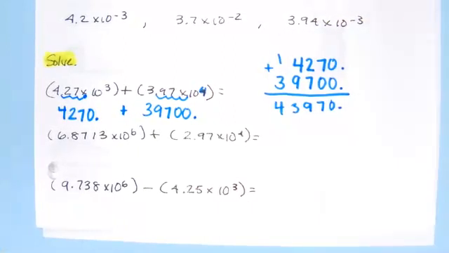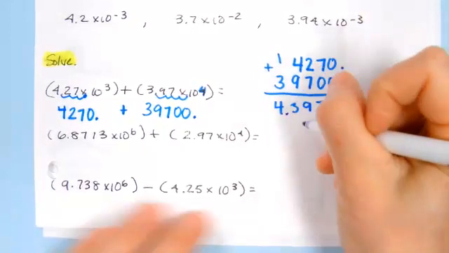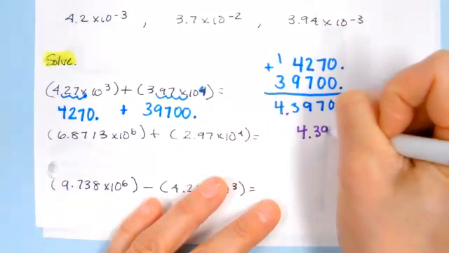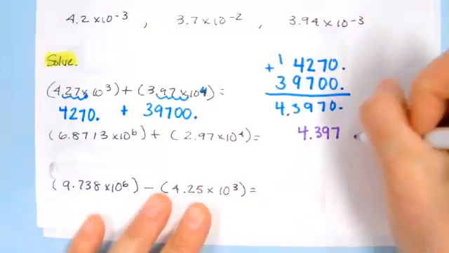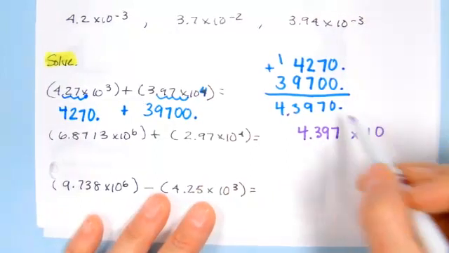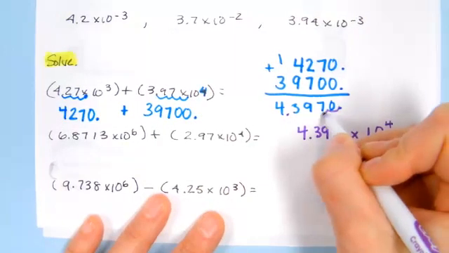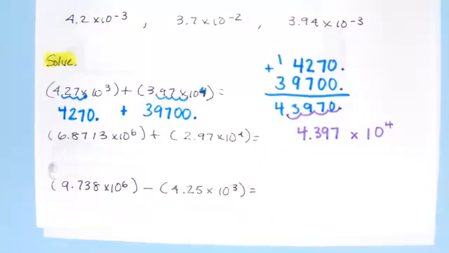Now you put it back in scientific. Okay? So if I put it back in scientific, where's the decimal going to go? Right after the 4. So it's really 4.397, and then I can stop writing because the only thing left is 0. It doesn't save me that much, but it does a little bit. Times 10 to the what power would it be? 4. 1, 2, 3, 4 spots. That's why it's 4. That's the answer. That's how you do it. Okay, so that's easier. Adding's pretty easy, right?